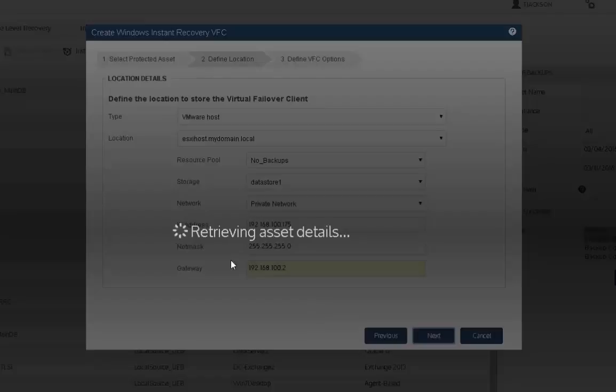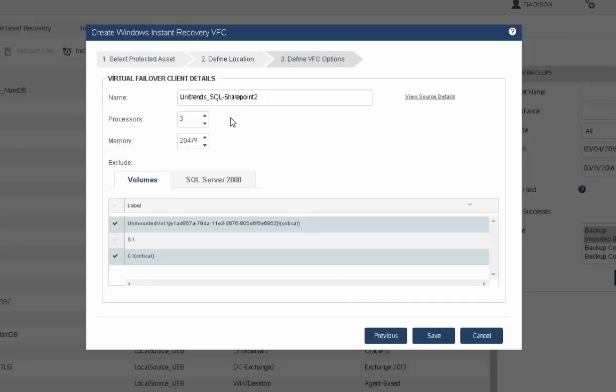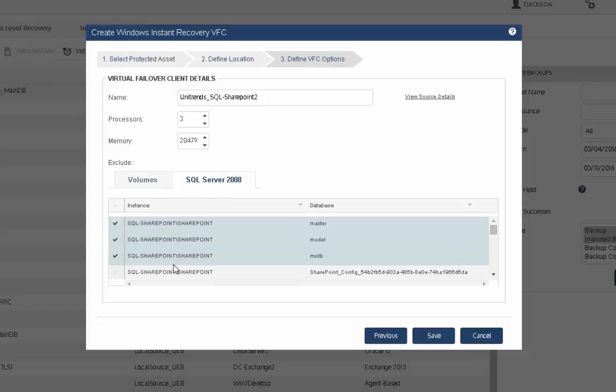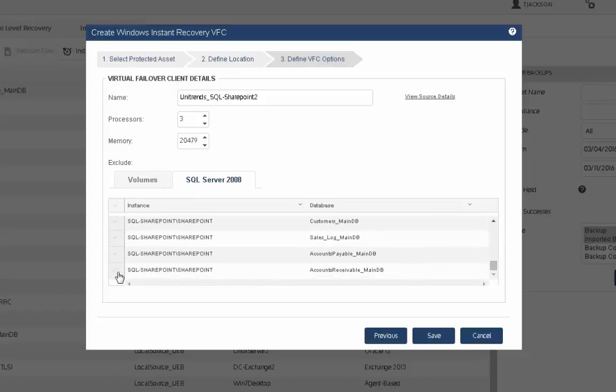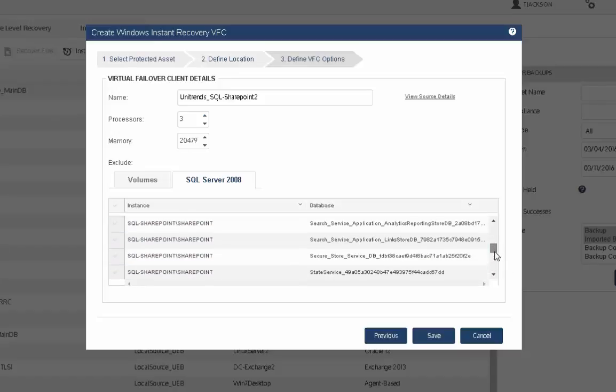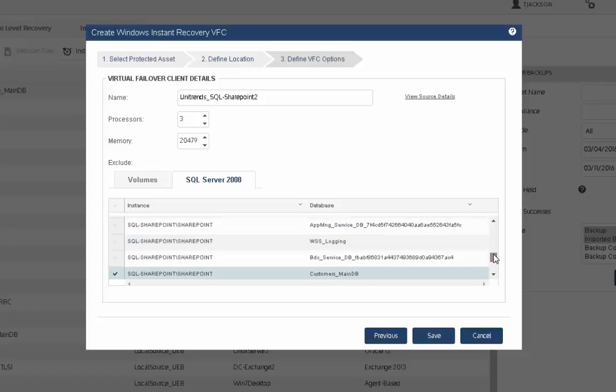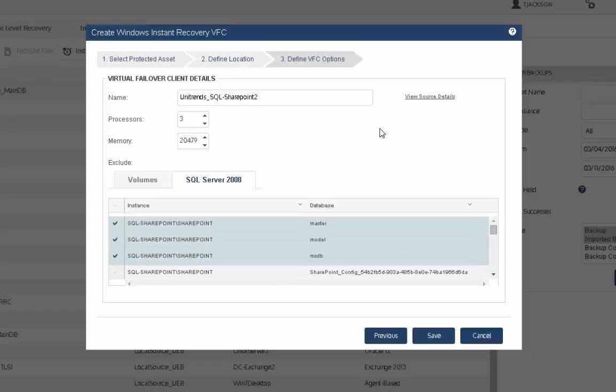Now on the next screen over here, you're getting a little bit more detailed into the guest configuration, the client configuration. You'll notice down at the bottom, I'm not backing up the S drive, so it knows it can't keep it up to date. If you were including it, it would keep it up to date. All right, I can also set any applications here. It's already including the master model in MSDB. I have to go down and tell it, hey, I want to include these other 4 main DBs here too. Whenever you back up those machines, let's keep those databases offline up to date as well.